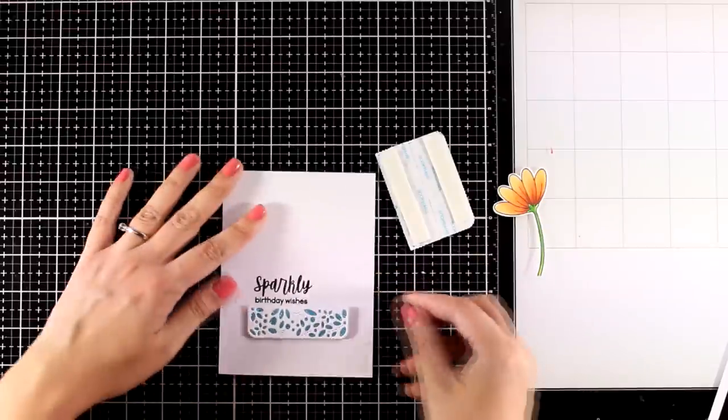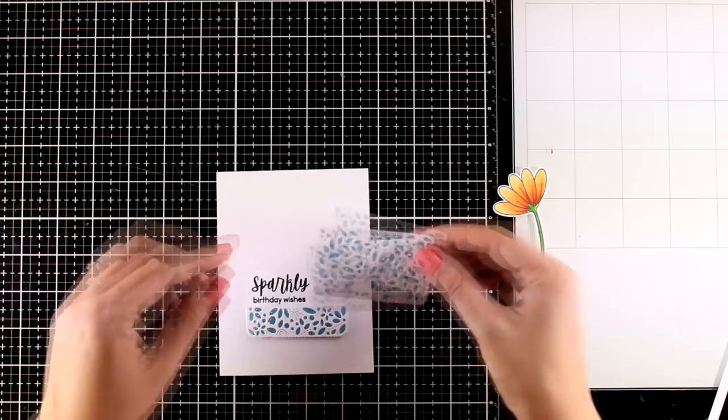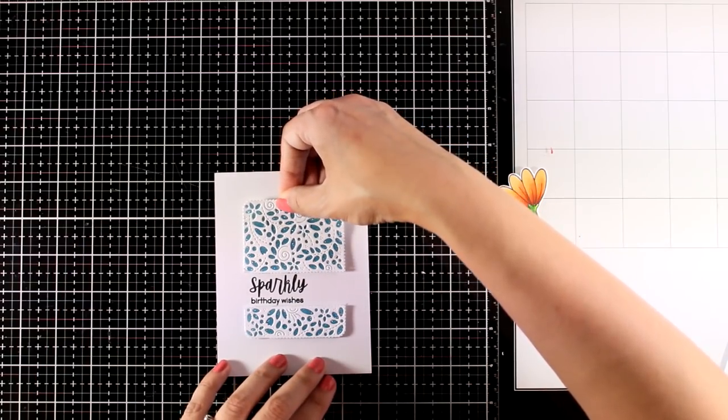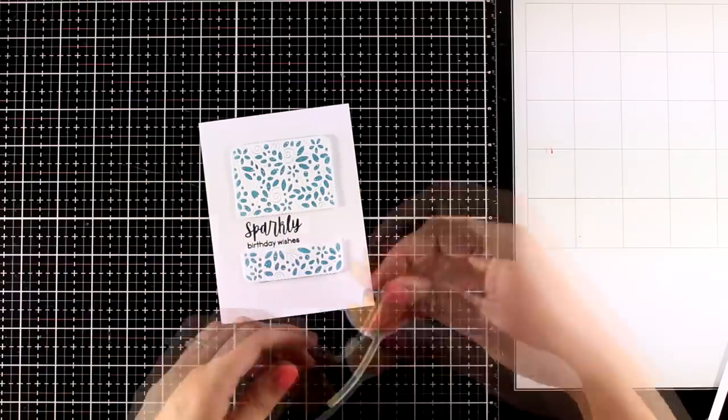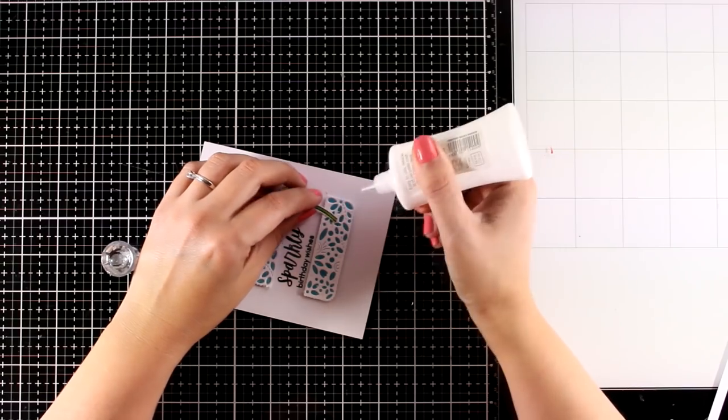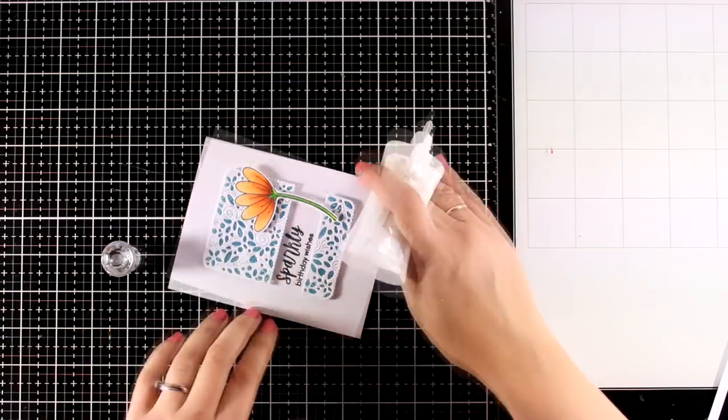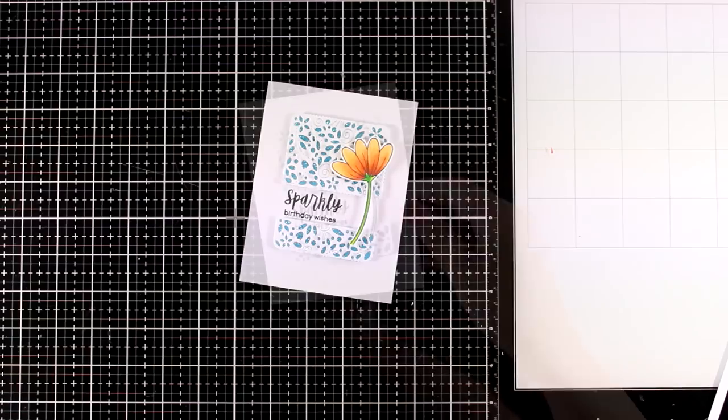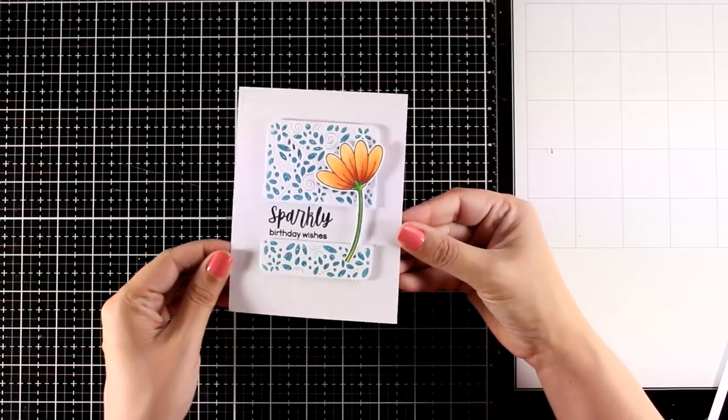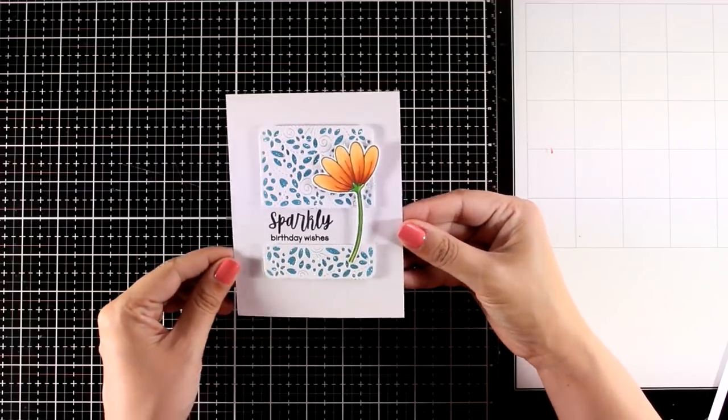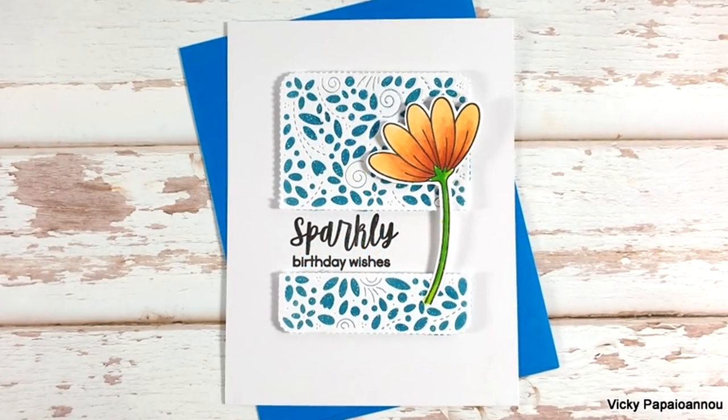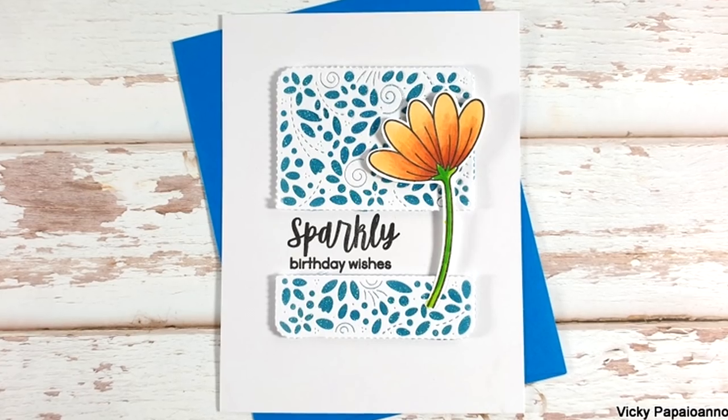I'm going to put my card together. For that I'm using foam tape at the back of all those pieces just because I like dimension. Just because these two pieces from the die cut are separate completely, I can have a bigger area to stamp the sentiment in between. I'm adding just a dot of glue at the base of my stem just to make sure that this is not going to move. I'm going to call this card done, really sparkly and with lots of dimension. I love the clean and simple look and that's the first card for today using this die where I completely separated the design and added lots of glitter.